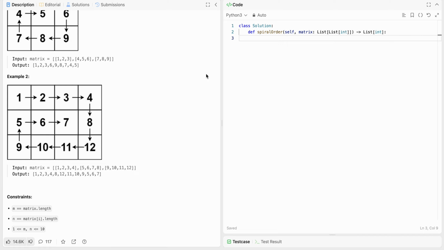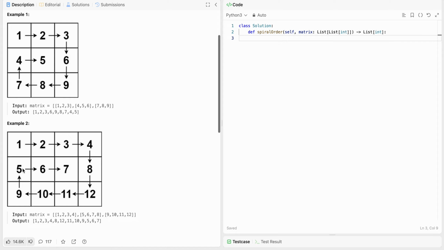So how we're going to solve this, we're going to create and maintain a variable direction, and the direction will indicate the direction that we need to travel in. It will store the value of either 1 or -1, and this value will be changed based on the following rules. Direction is going to be 1 if we're traveling from left to right or top to bottom, and it will be -1 if we're traveling from right to left or from bottom to top. So that is how the algorithm is going to go.